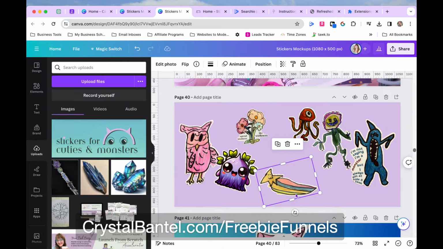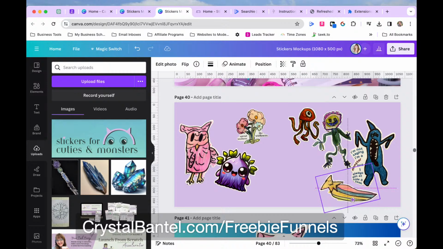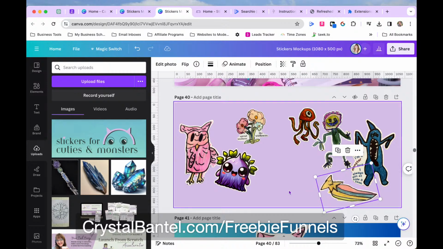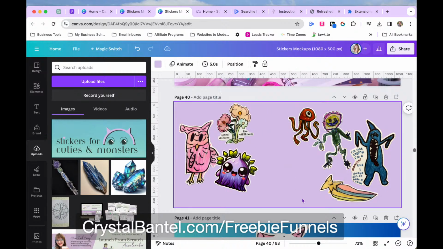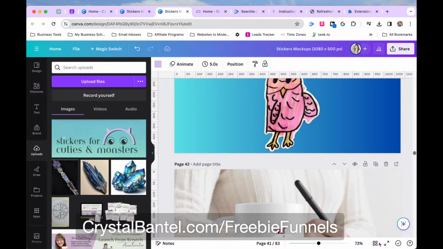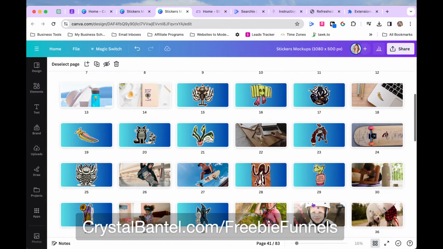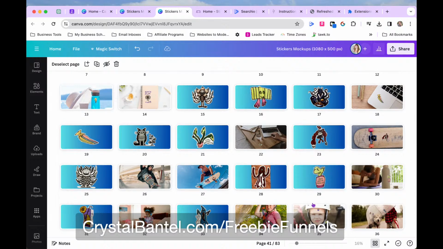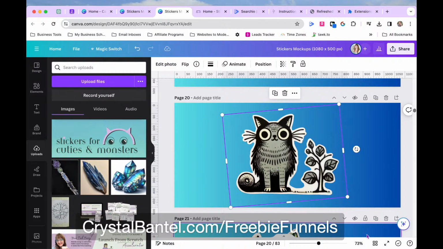Maybe one or two more. This cat was really popular at the market.